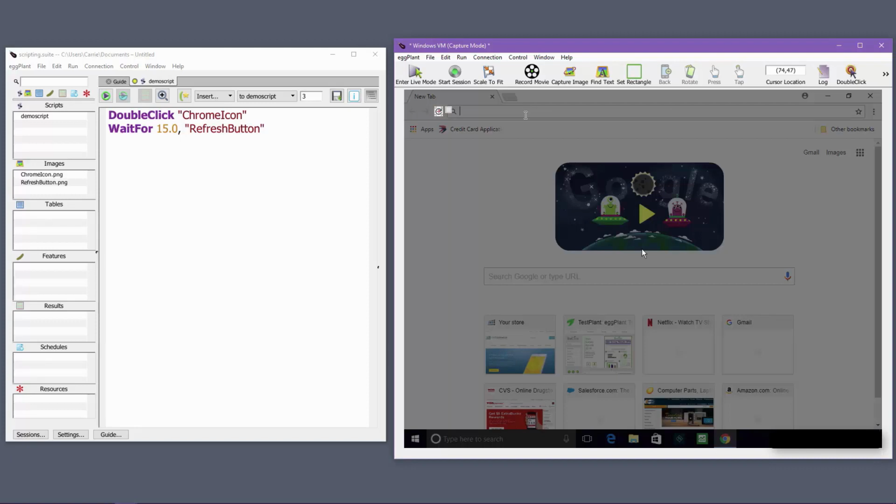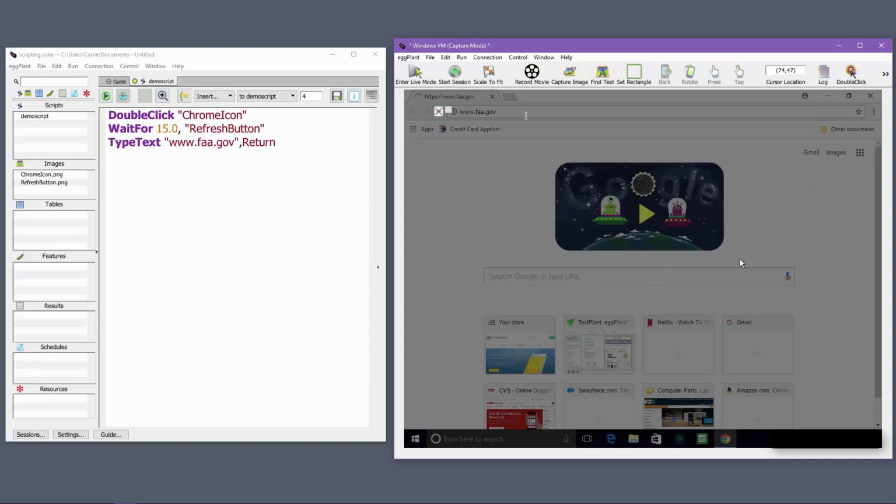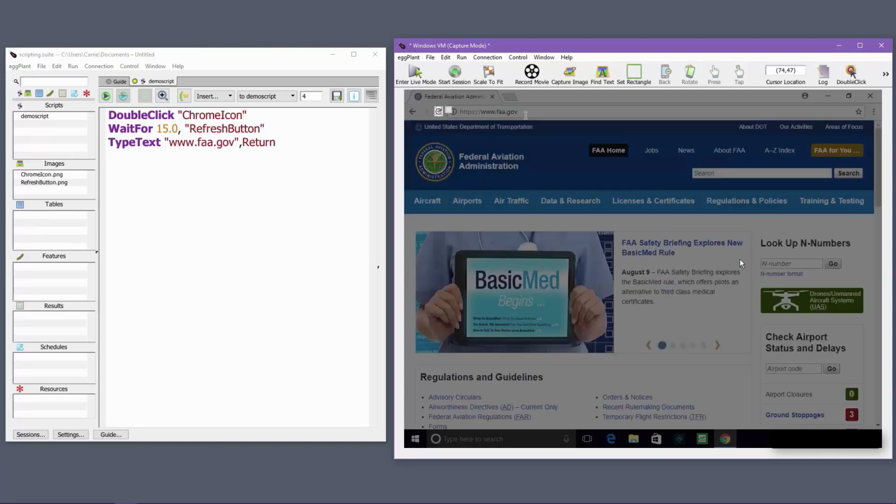While in capture mode, the viewer window will also capture any text that is typed into the Eggplant Functional machine's keyboard. If the next step of the automated workflow is to type in the URL of the website under test, then Eggplant will intercept that typing and allow pairing of the typing with a keystroke, such as a return, for executing the URL in the address bar. Using the insert button adds a type text command into the script and also types the text into the SUT.